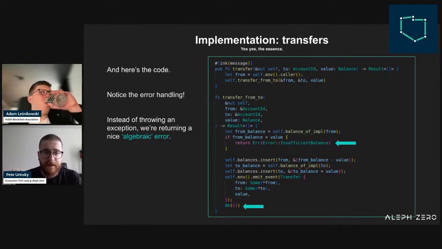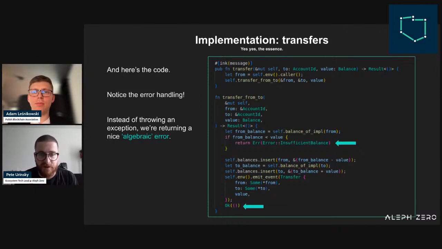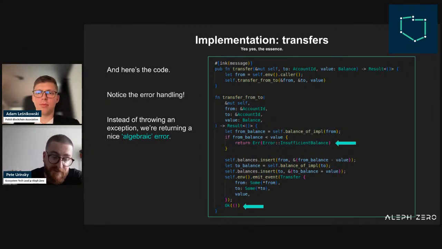Now, this is the implementation of the transfer. And there's a few things I would like to focus on here. Most importantly, the error handling here, right? So, as I said, the first thing that we check is whether the from account, so the sender, has enough balance. If they don't, we return this error box. So this is the outside error with some error description inside.